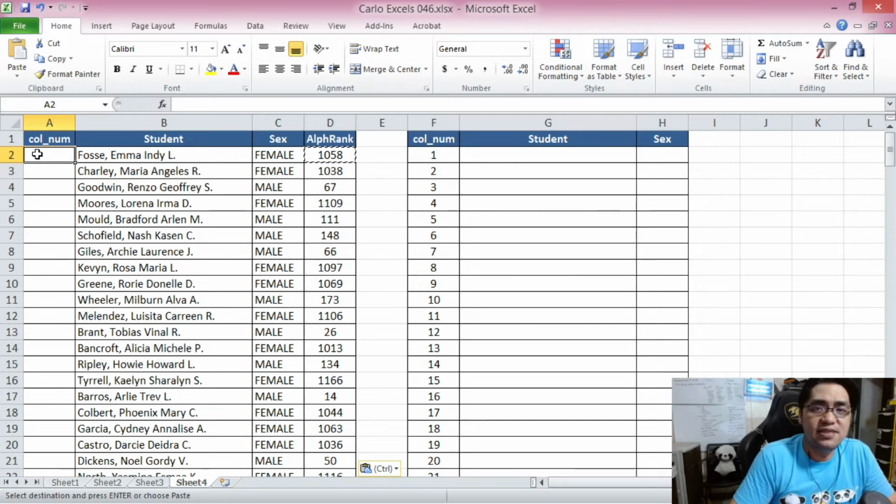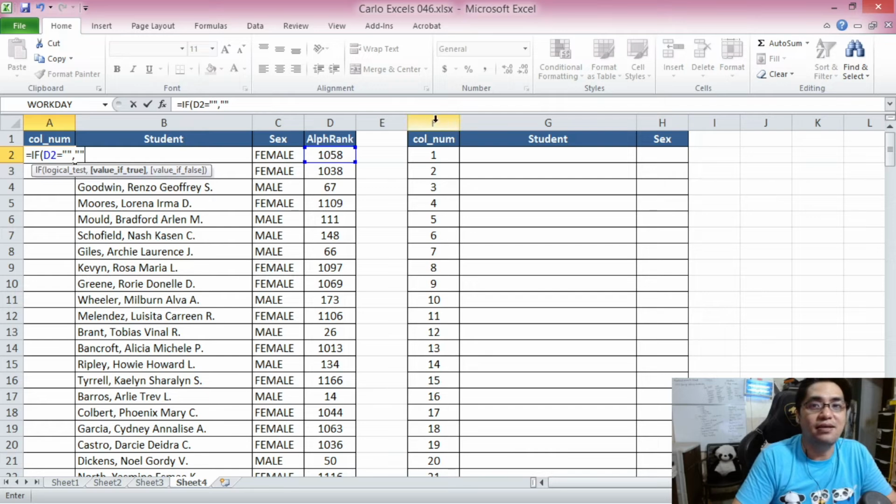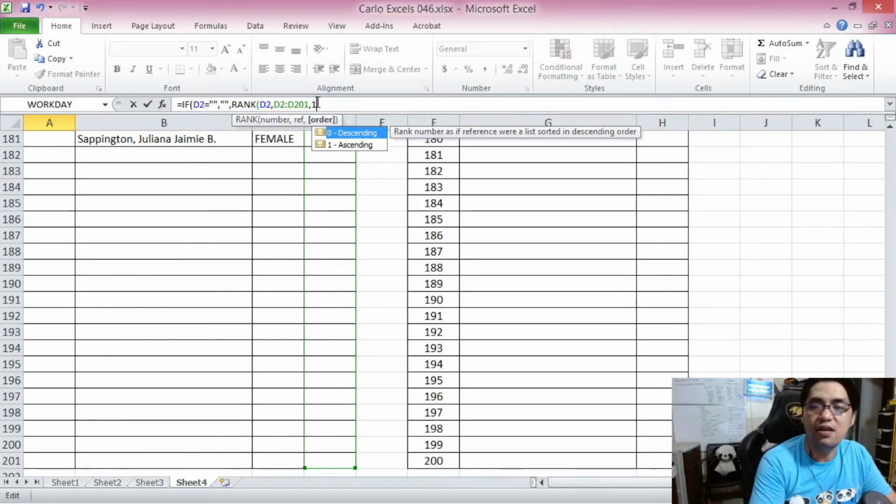So we're going to perform the same steps that we did a while ago. We're going to use unique ranking for this column here. So we first have to start with the IF function. If this is already a text blank, then this cell should also be a text blank, like so. And then we perform a unique ranking. So RANK this. This is the number. This is the reference, like so. And then once again, we put here it in ascending order, plus the unique ranking correction factor, COUNTIF.